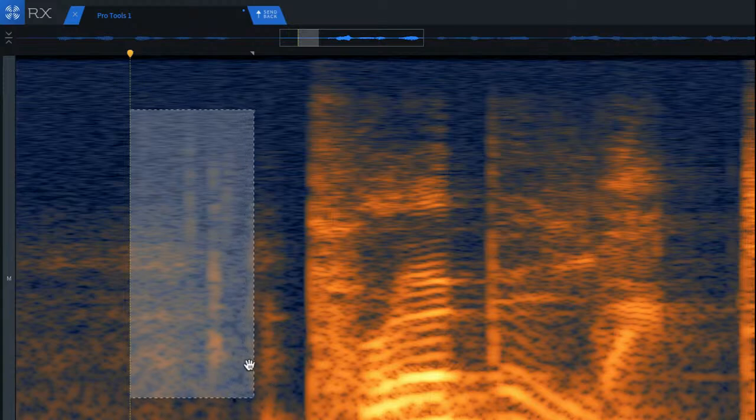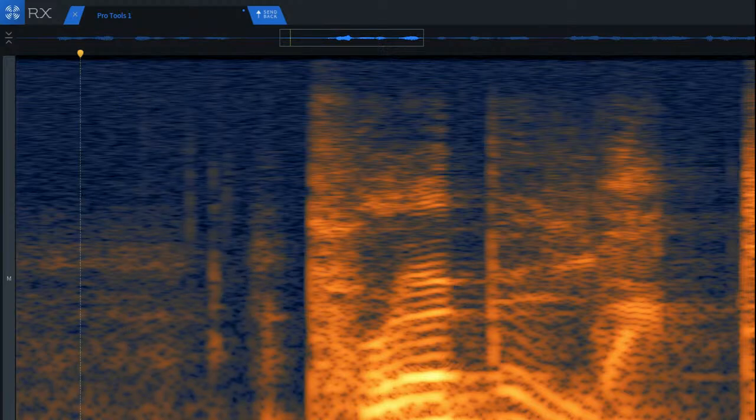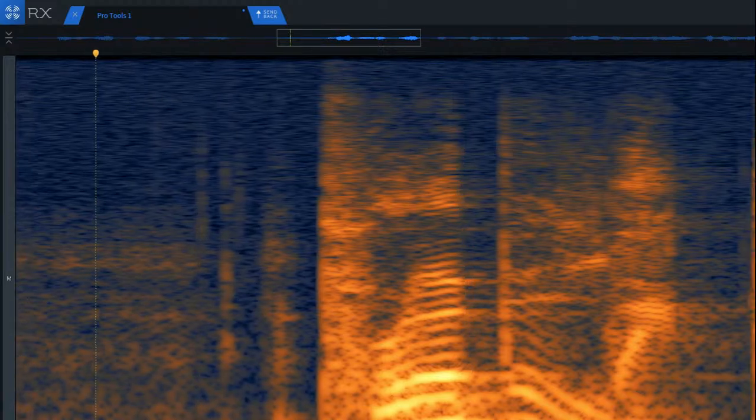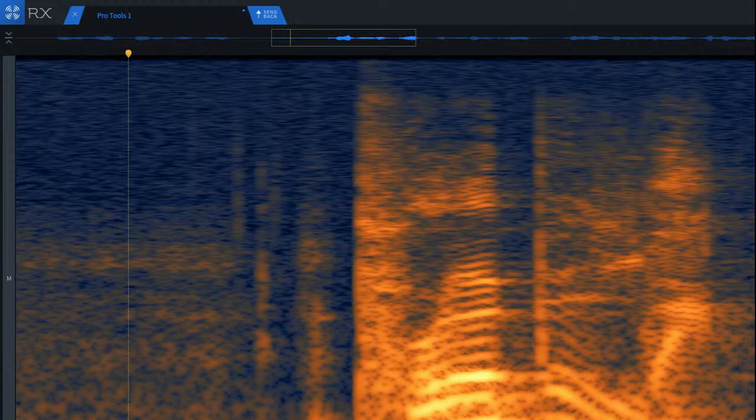Now, if this was recorded at 48 kilohertz and 24-bit, more than likely it would remove everything just fine. The reason is that in the digital realm, everything's ones and zeros. It's all information.